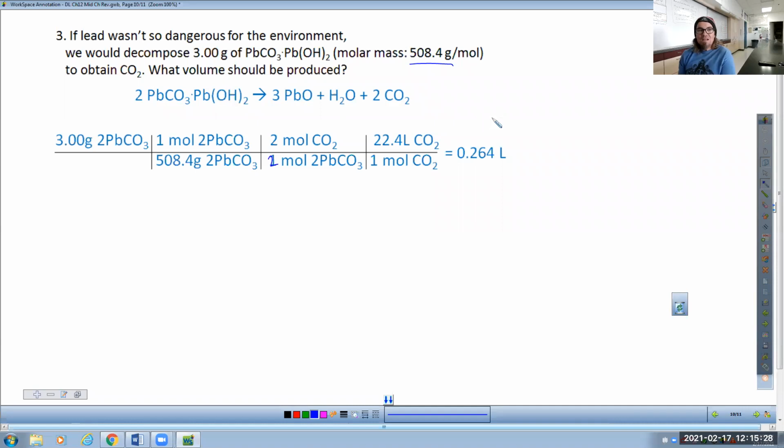So let's not spend any time worrying about which one of these is the correct answer. Let's go with it's a flawed, deeply flawed question going in. We did the process right. Either one of these answers would be accepted if I gave this as a test, because I don't know unless I go and actually add this all up if 508 is the mass of just one of these or it's the mass of both of them together.